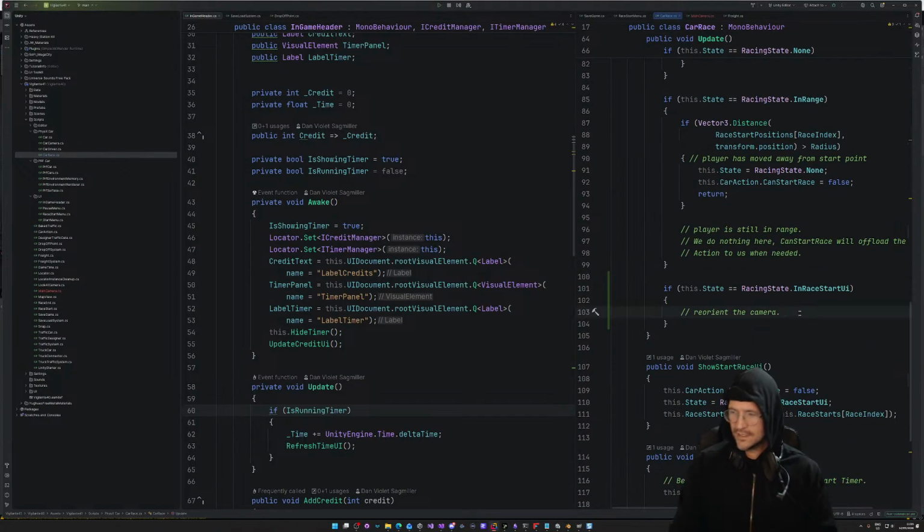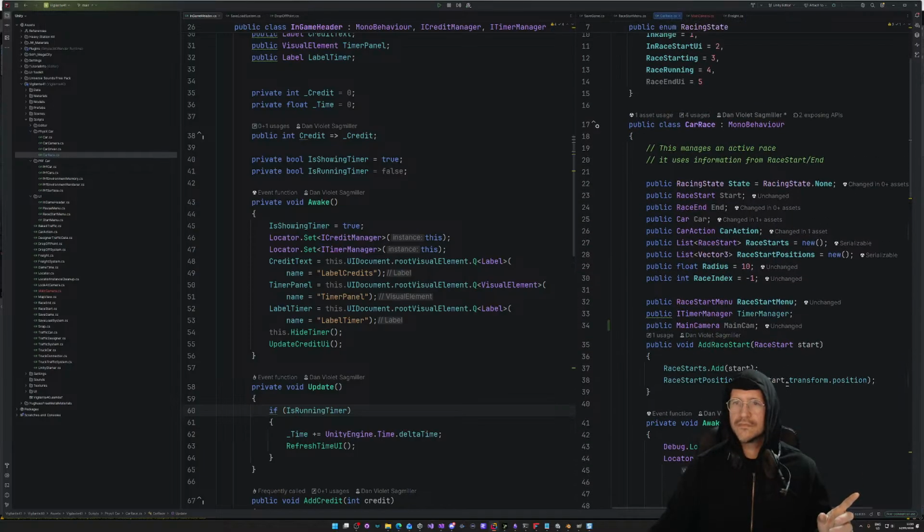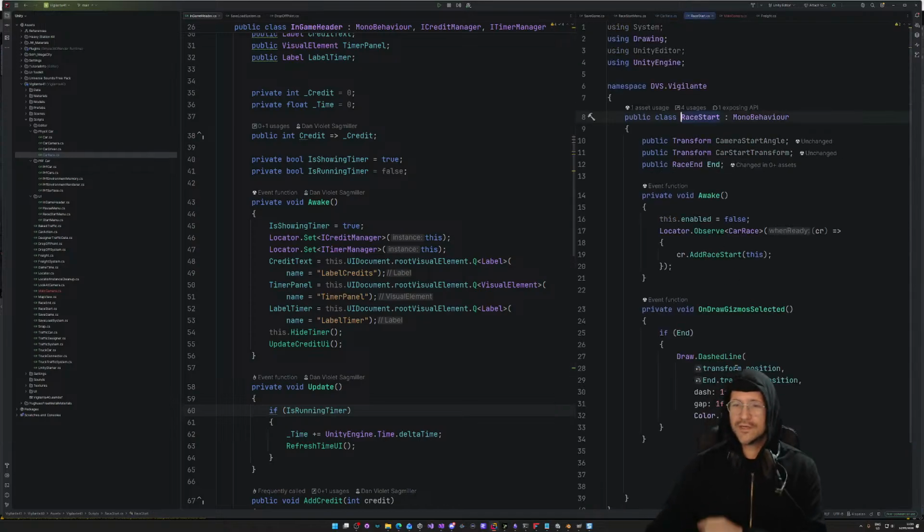Now inside of here, we need the main camera to begin to lerp to the orientation and lerp to the position of this new offset. That offset information, I believe I already stored here or set. Car race doesn't know it. That should be on the not racing start menu. That needs to be the race start itself. So F12.